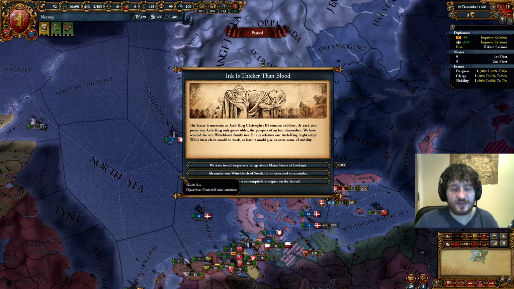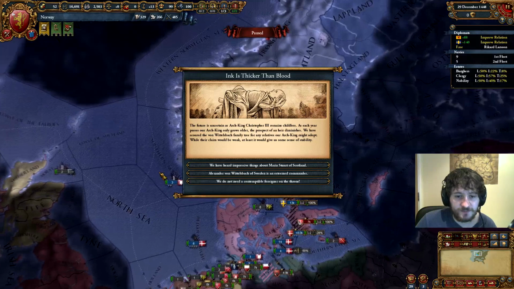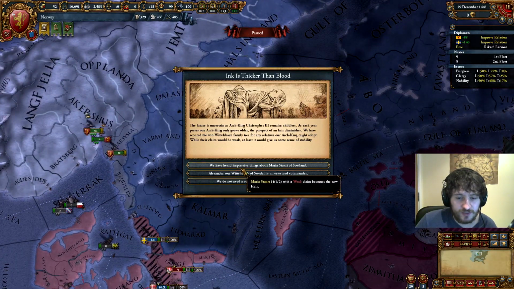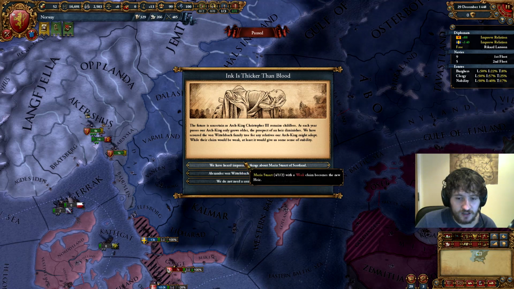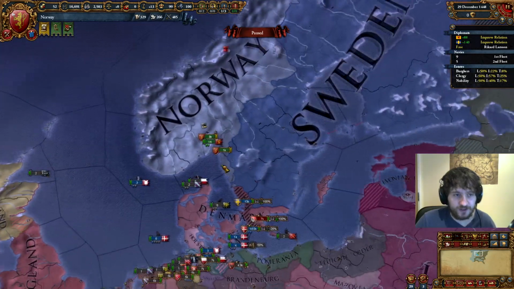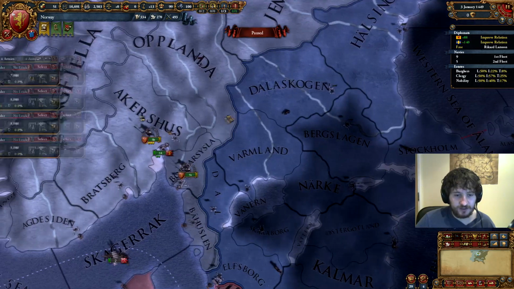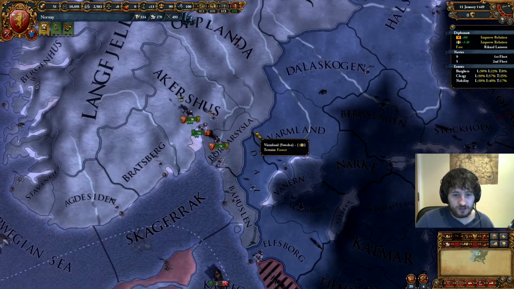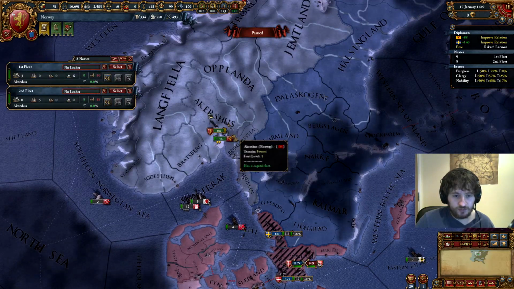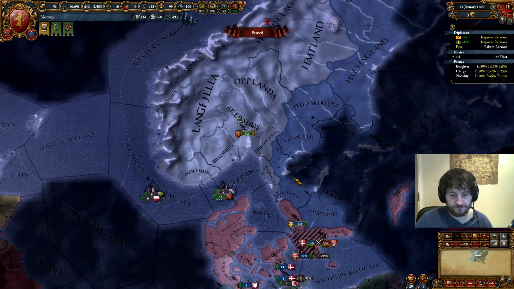Why do we get this event? As each year passes, our Archking only grows older, the prospect of an heir diminishes. We've scoured the tree for any relatives you might adopt. Maria Stuart, Alexander von Wittelsbach, no. Oh, it's a Stuart. That's weird. No. No thank you. So that means that he remains without an heir for a little bit longer. Goodness. We're going to move our ships over here now, just in case that we do lose the capital.